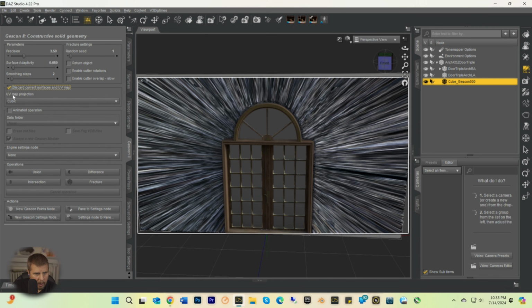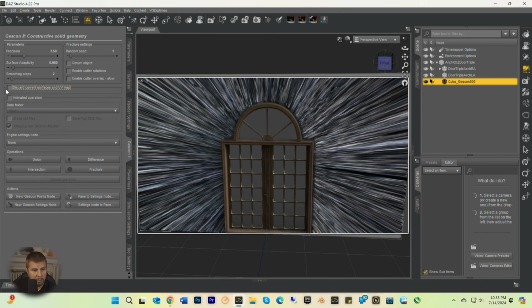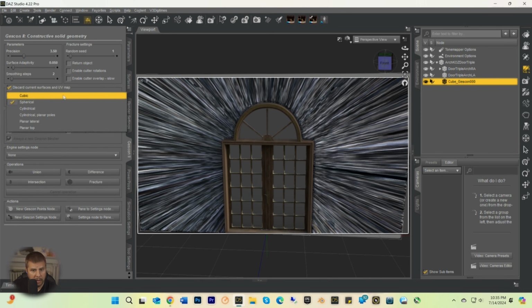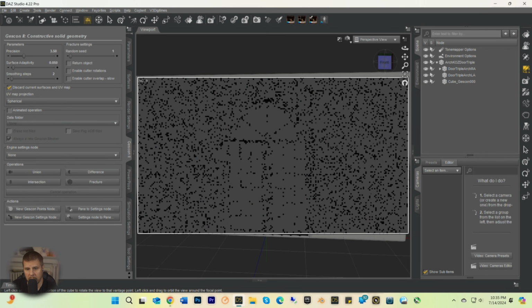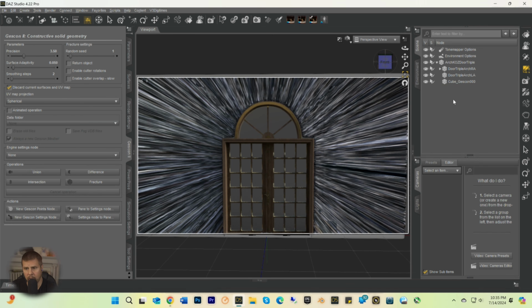And I'm not sure. Cubic. Okay, let's go with spherical. See, I picked cubic. Now, if I had picked spherical, we might have a different... See, this UV map projection or planar. Okay, we have all these different kinds of maps, and you have to pick the right one to get this to work. And this is not going to work like this. So let's delve into this some more, okay?